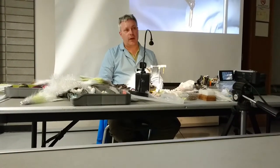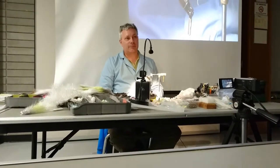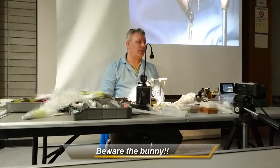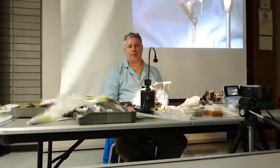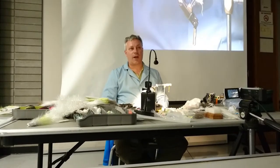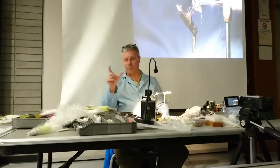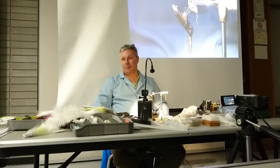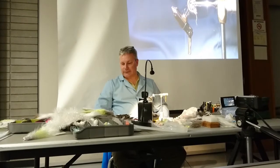Something I learned early on in our musky fishing adventures is beware of the bunny. So rabbit fur has a phenomenal action in the water. But once you try and bulk it up beyond about a 4 to 5 inch long fly, you can go to the double bunny and put it top and bottom. Way to go. But once it gets beyond that, it's just like casting a wet sock. So beware of the bunny.